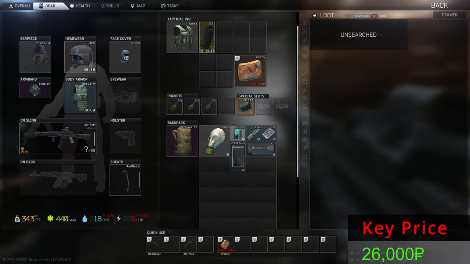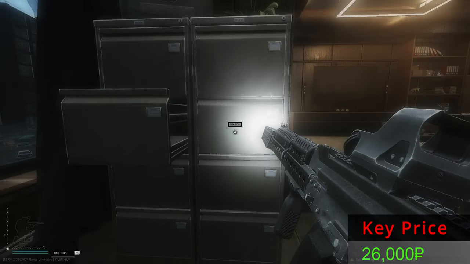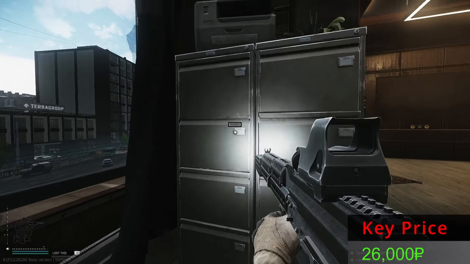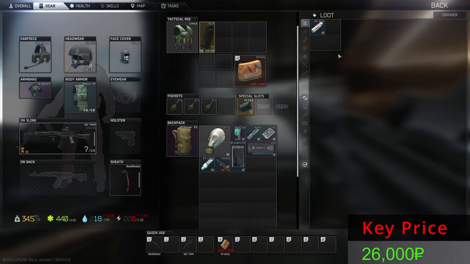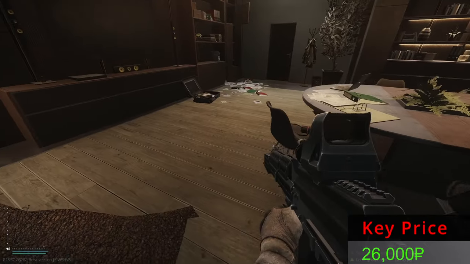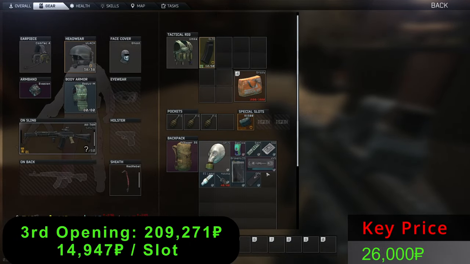Ooh, a VHS! How many VHS tapes did you see in your life? And here I'm talking to the old guy. A battery and... GPX, that's kinda nice, the GPX. Third opening: this plus nothing else.